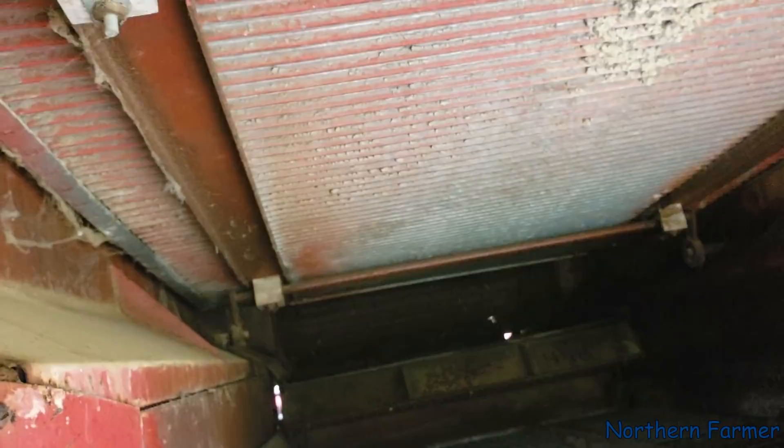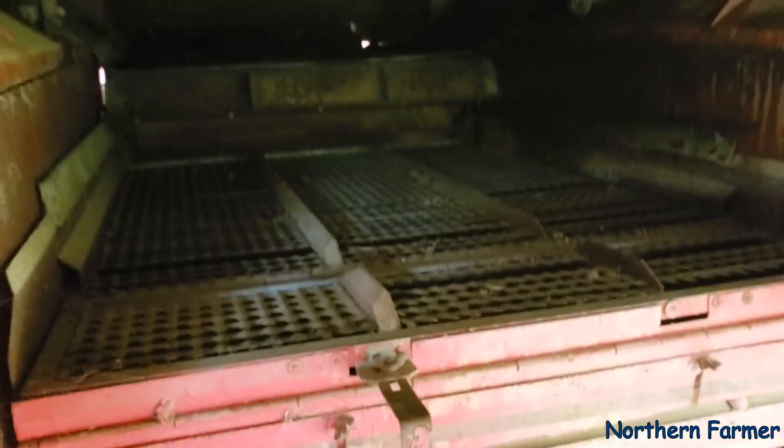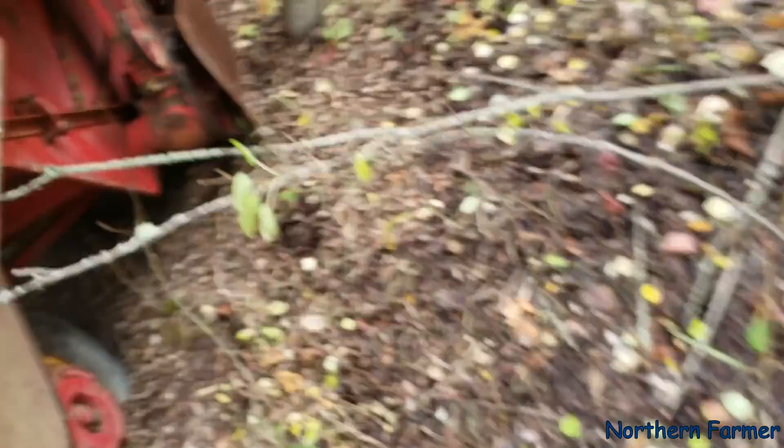Let's see what we've got under here — one, two, three, four, five, six walkers. That's weird to get the sieve way up here. Wait, that's not a sieve, that's a shaker pan — yeah, that's different. That must be just to catch anything that falls out of the walkers and takes it back to the main shaker pan in the front. I see — that's a little different. I don't know what that is for.